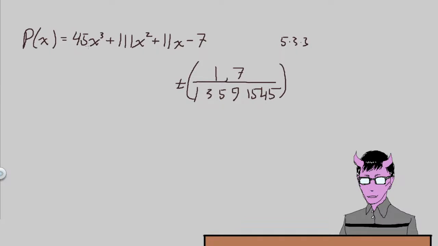Alright, well, take a quick survey. We have 45, 111, 11, negative 7. So kind of quote-unquote largish numbers in comparison to typical starting problems. Oh, all our zeros are fractions, unfortunately, which is why I made this problem, right? Okay, so I deliberately put a 45 in the front, and I put a 7 in the back because now we have a bunch of fractional zeros to work with, not so nice values.